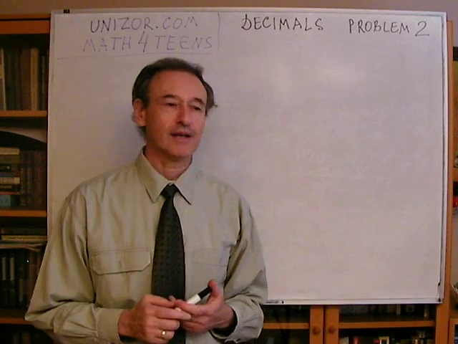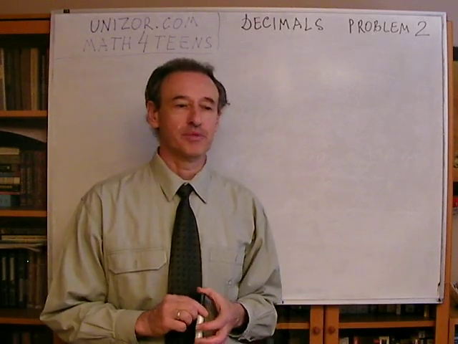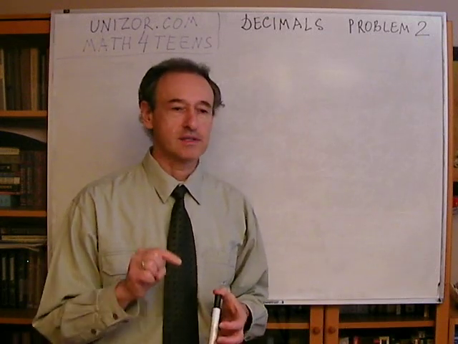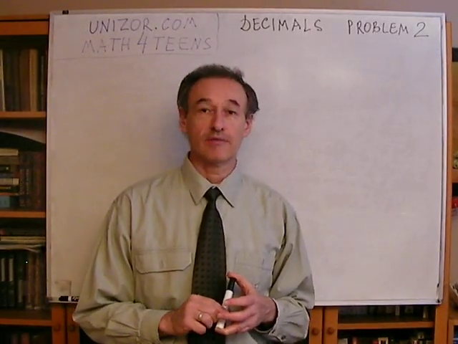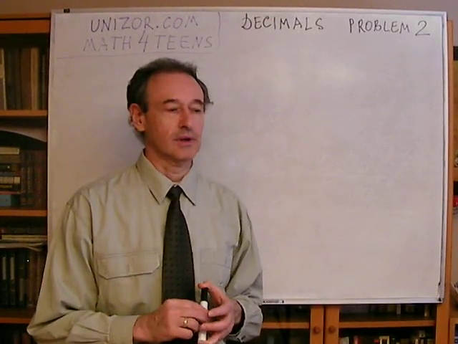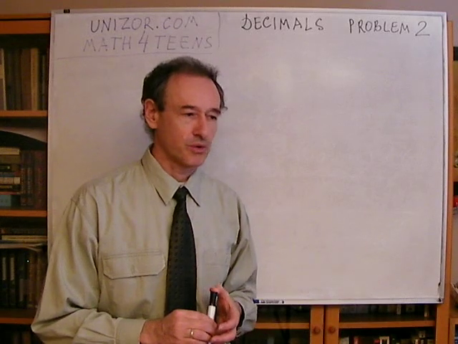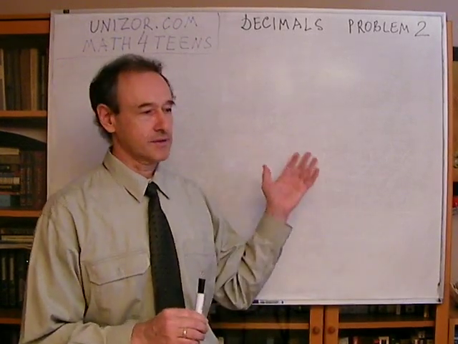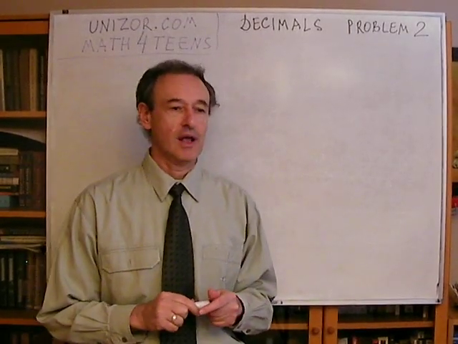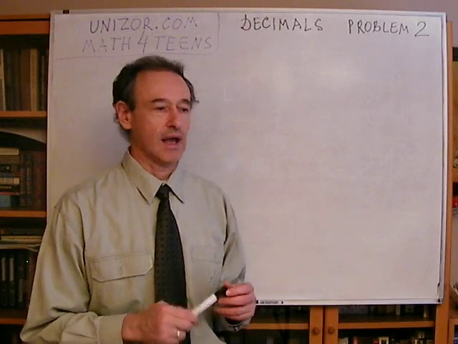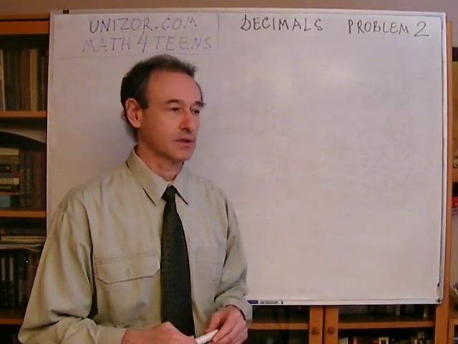You see, in problem one, I had to really go through all the details when I was trying to prove that the sum of two periodic decimal numbers is a periodic decimal number. Why? Because the result of this was used in the lecture where I was proving that every rational number can be represented as a decimal fraction with a period. So I couldn't really cut corners, I really had to go through all the details of that particular problem and think about all the different variations of the period, equal period, not equal period of these two different decimal numbers, etc. I could not use the fact that every decimal periodic fraction is actually a rational number, or every rational number is a decimal periodic fraction.